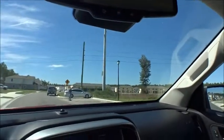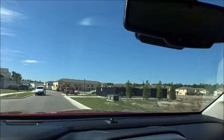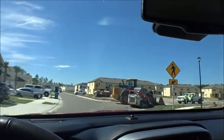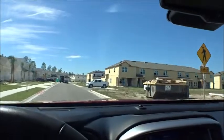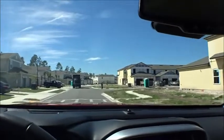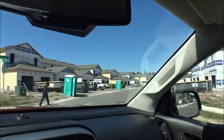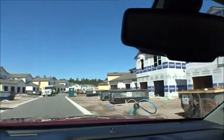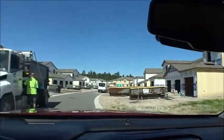None of this was here last time — holy cow, look at all this! We'll take a right up here. One street is blocked with heavy equipment, so let's go to the next street. I want to show you all the stuff they've got going on. Again, DR Horton builds inventory homes so you can't build from scratch with them, but they do a really good job with inventory. Lots to choose from here at Waterford Lakes.